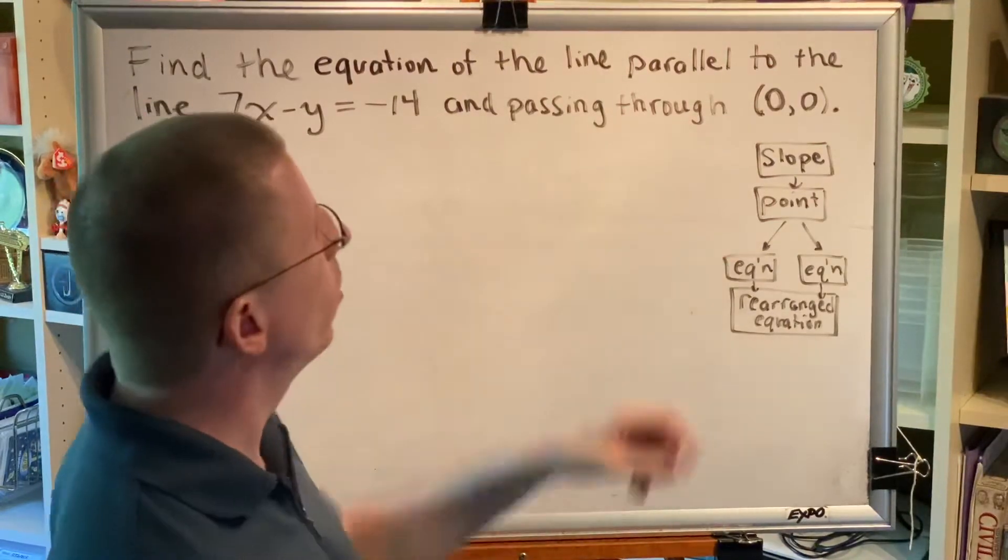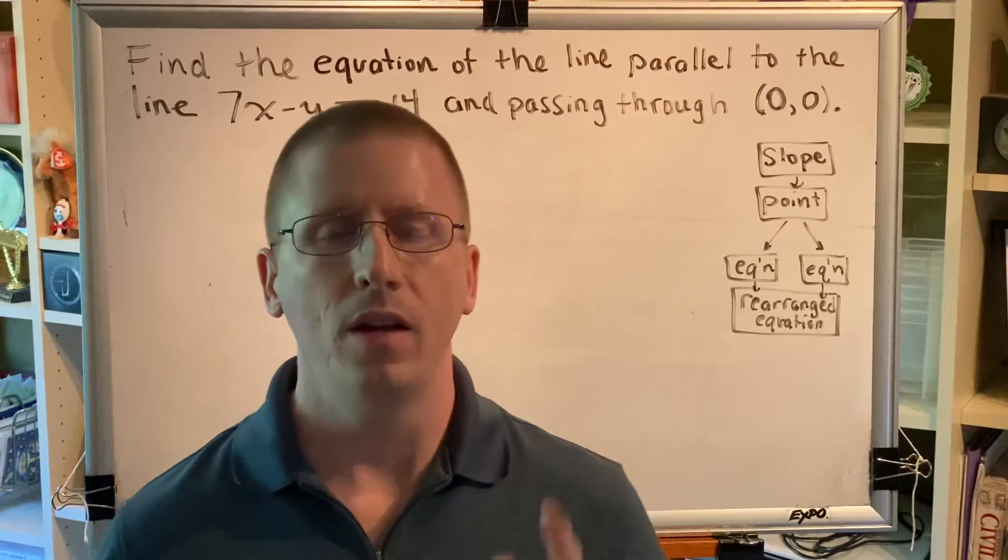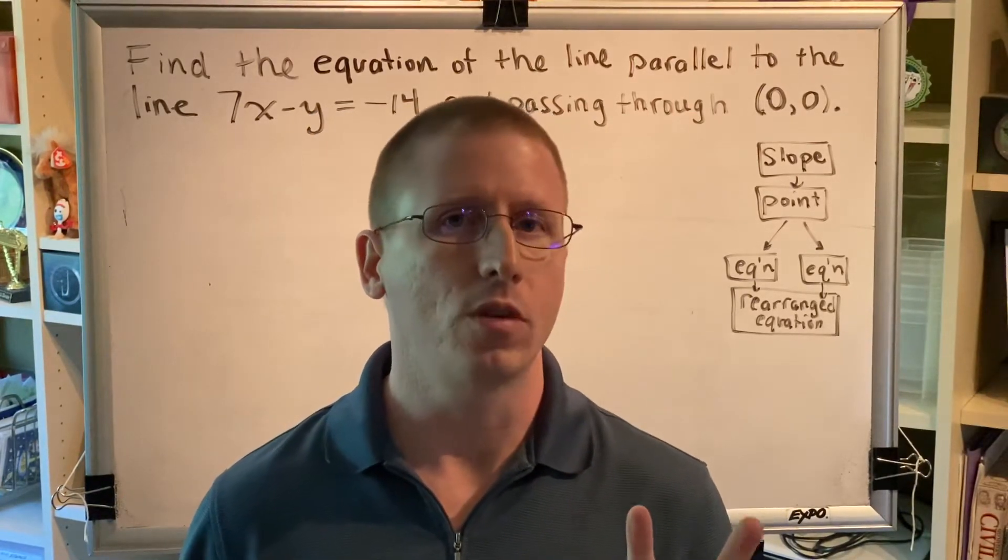There are different ways of getting the slope. There was perpendicular to a given line, parallel to a given line, and when you were provided with two points, you would use the slope formula.